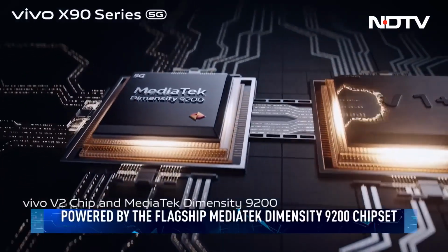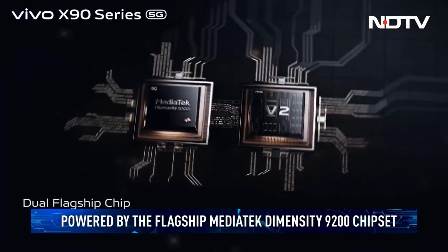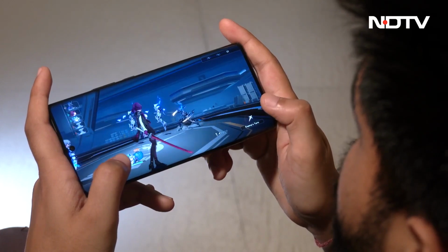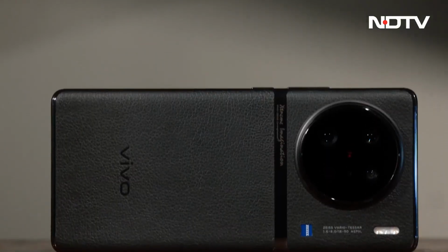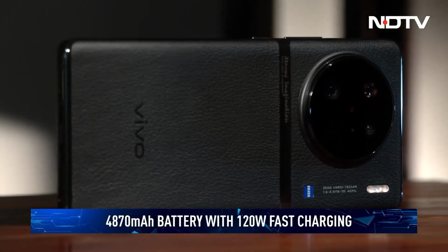The phone is powered by the flagship MediaTek Dimensity 9200. So this phone is a powerhouse when it comes to performance as well. The additional Pro imaging chip V2 not only helps with camera processes but also with display, so you can expect the phone to handle the most graphic-intensive games with relative ease. Paired with 12GB of RAM, multitasking and operations in the background run smoothly. We played Honkai Star Rail and Asphalt on maxed out settings and had a great time with it, barring the drop in battery. The phone draws its power from a 4870 mAh split cell design battery.